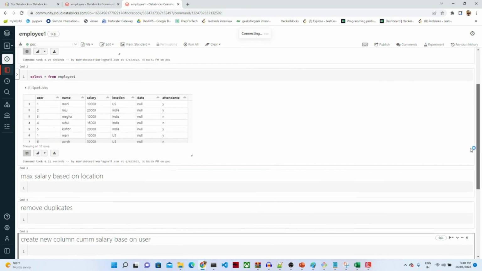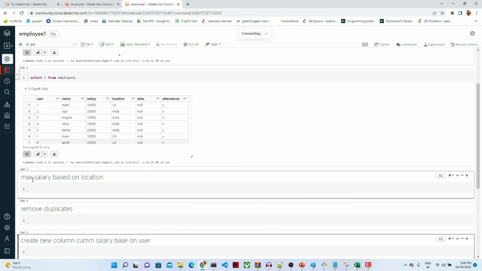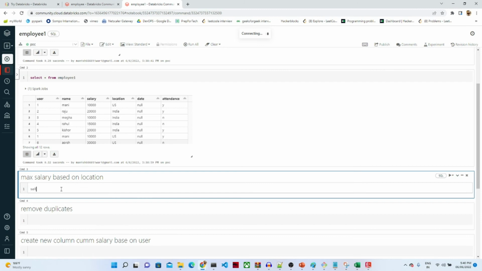So let's start with the maximum salary based on the location. We know how we can find the maximum salary: max salary from employee 1.